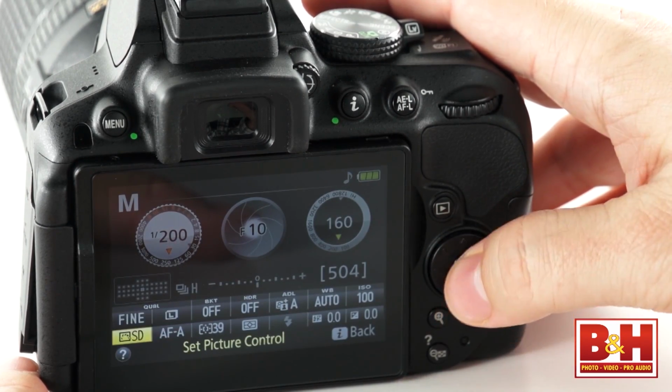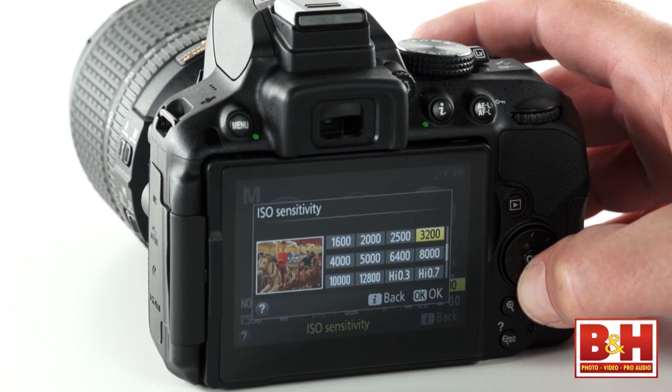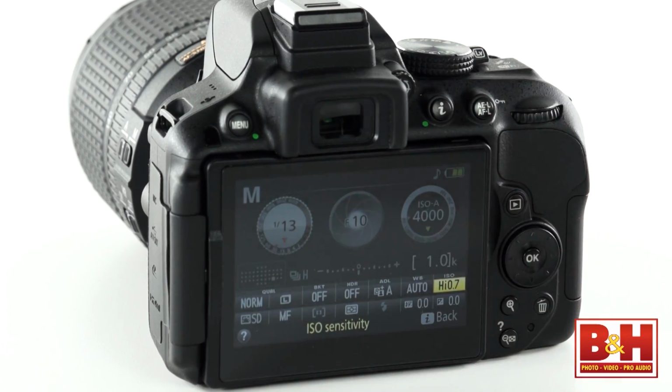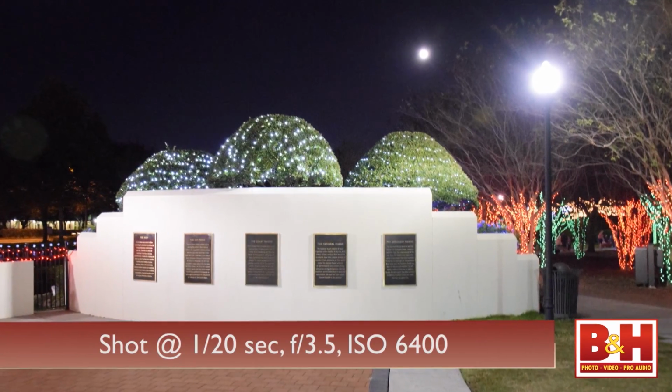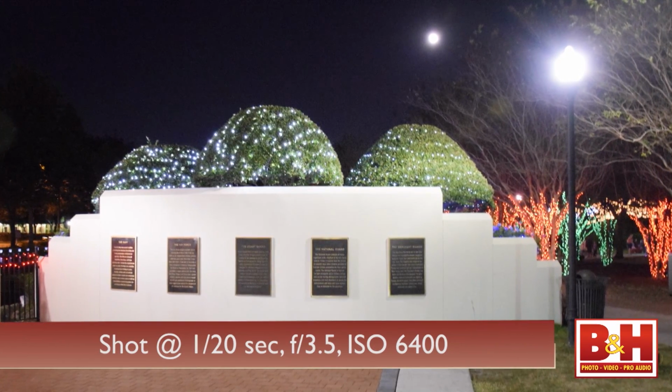The native high ISO range is a little higher than the D5200, even though the expanded ISO still tops out at 25,600. Low light performance is simply great and as good as you'll get from any competing APS-C size sensor. Along with great quality images, there are a couple of new features that people will love about this camera, and there are things you won't find on other current Nikon DSLRs.